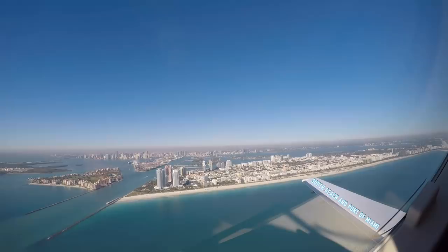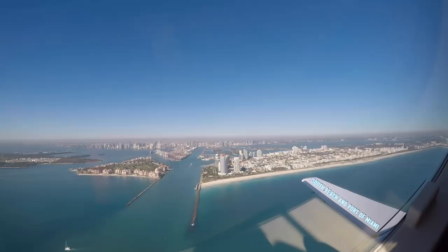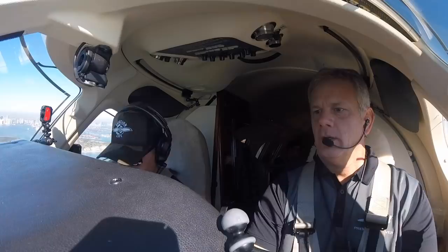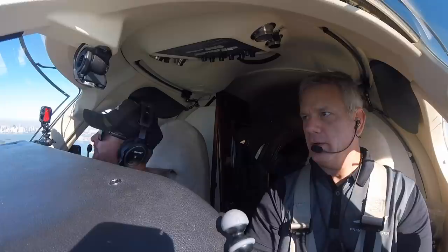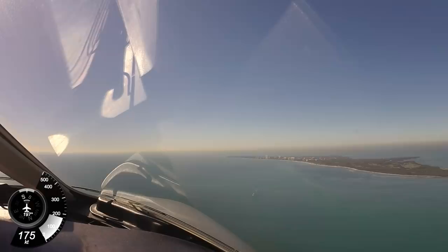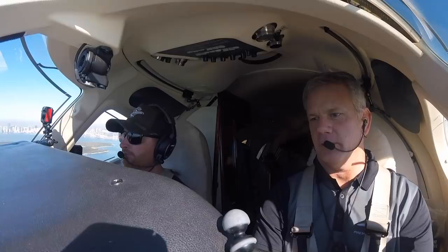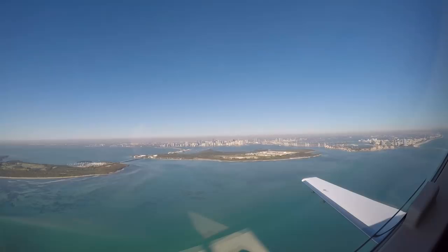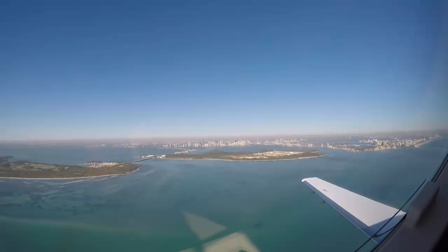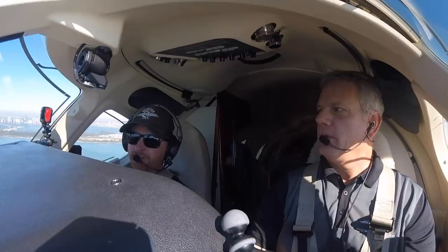Good view of the Port of Miami there. Yeah, so, you know, down here, down low, you don't really fly jets at this altitude very often. So below Class B, we're limited to 250 knots below 10,000 feet, so you really can't take advantage of the speed of the airplane until you get up high. Plus, you need the efficiency once you get up high. As a comparison, right now, we're cruising along here at 170 knots indicated, burning 400 pounds a side. Up at altitude, we'll be cruising along at 450 knots, burning 440 pounds a side. So, significantly faster on a very comparable fuel burn.